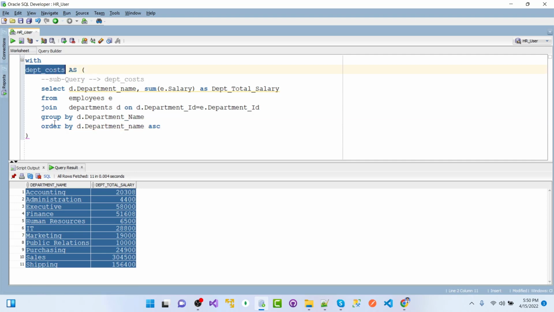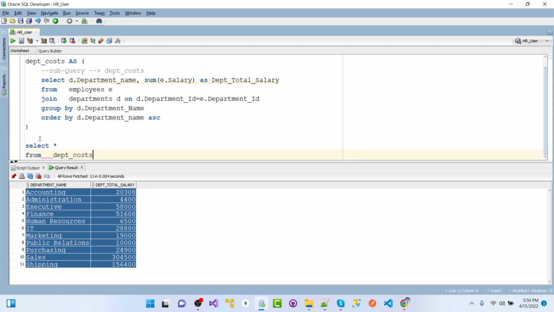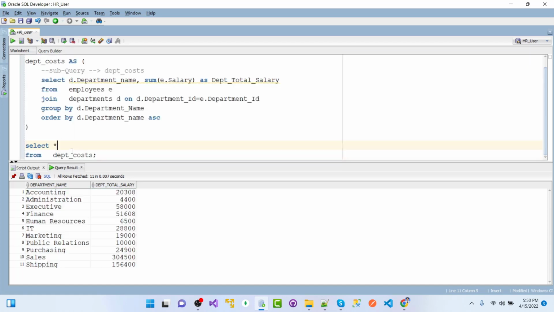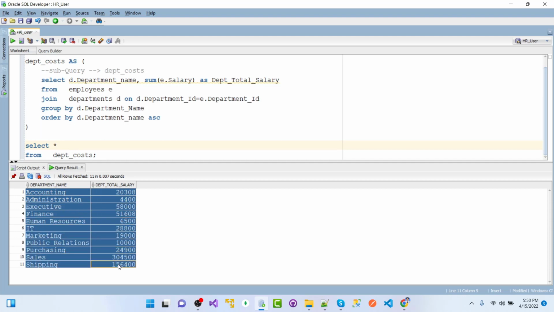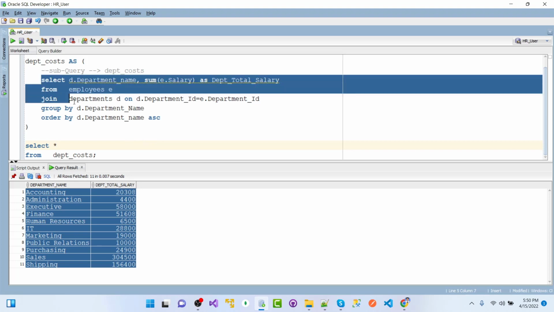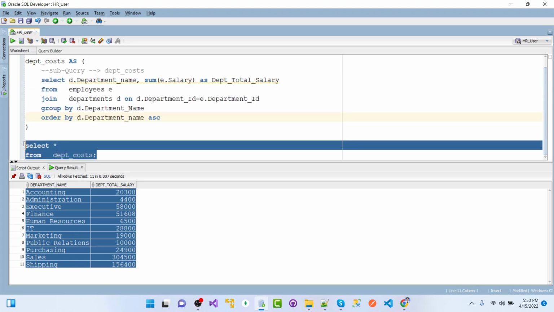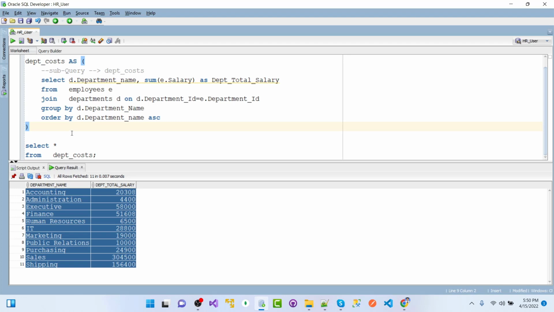And I just want to add another. I just want to select from this dept_costs WITH clause. If I execute this query snippet, we can get the same records as the subquery block inside dept_costs, the same records written by using this WITH clause name.